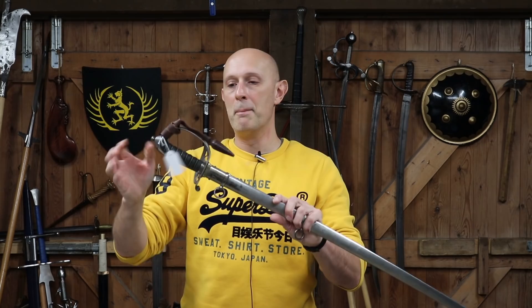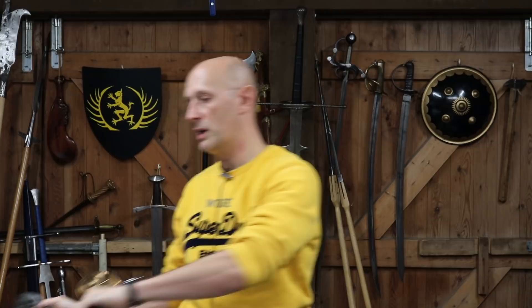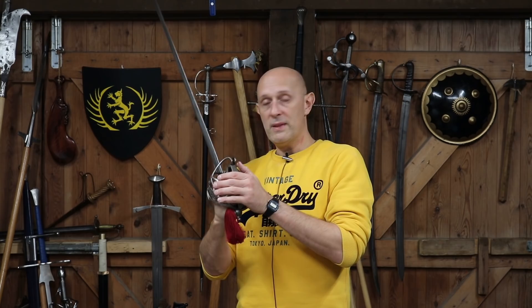Rifles officers' swords are basically the same design as the infantry officer's sword but with a steel hilt instead of brass. Structurally steel is stronger than brass — it was a criticism of those brass hilts that they could be damaged in combat or just from being dropped. Some infantry officers had their brass hilts made of steel then gilded so they looked the right color for parade, but had the strength of steel. These basket hilts already come in iron or steel — very good hand protection.